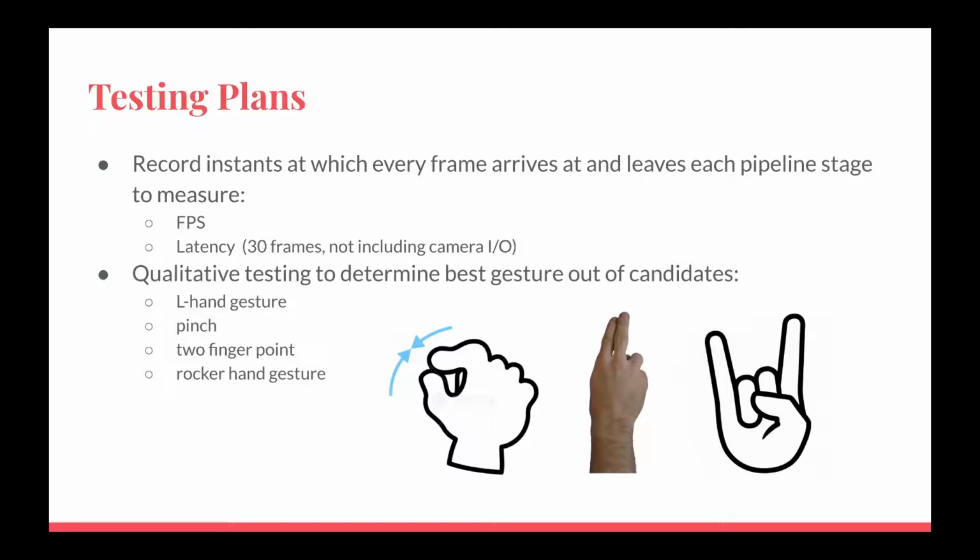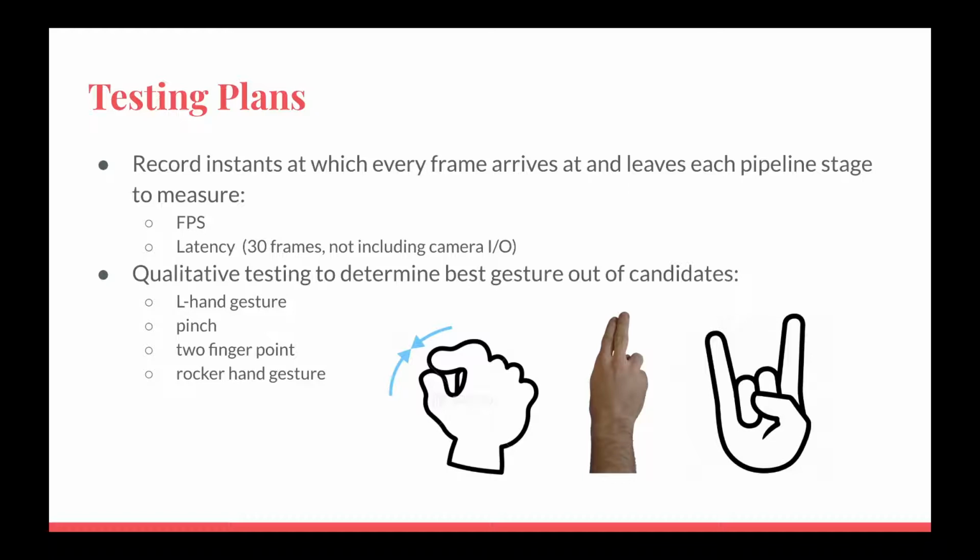So it doesn't really make sense for us to measure those things because we can't change and improve them. For hand gesture detection, measuring accuracy for our particular gesture is hard because we're using Google's hand pose estimator, which essentially gives us a list of XY coordinates for a set of points in the user's fingers and hands, and using that as the input to a gesture detection model. And we'd more or less need to collect our own data set for that. So for the most part, the evaluation is qualitative for this. We also tried a few different gestures too, just to see what the best options are.